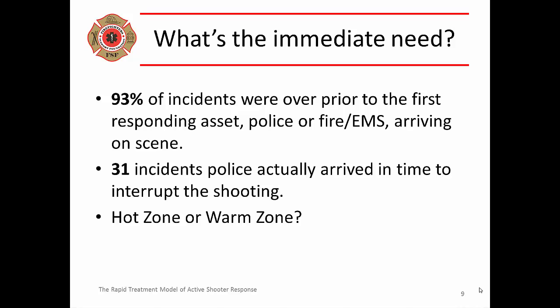So here's something that everybody's always familiar with, whether it's related to fire, EMS. We always talk about the hot zone, the warm zone, the cold zone. And this is going to be a change for us as well, something that we're going to look at here a little bit later. Obviously, when it comes to EMS type incidents, we always say we're never in the hot zone or even the warm zone. We're always in the cold zone where we're going to accept patients and treat them and get them to the hospital.